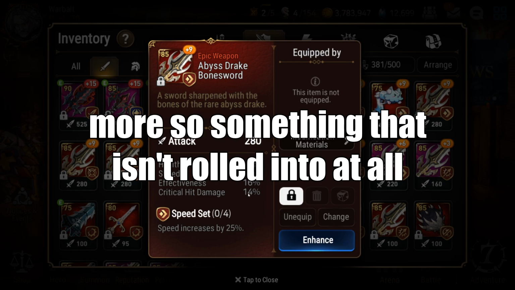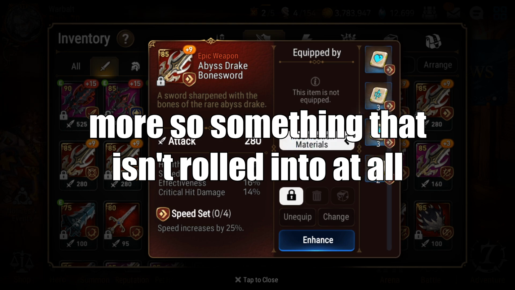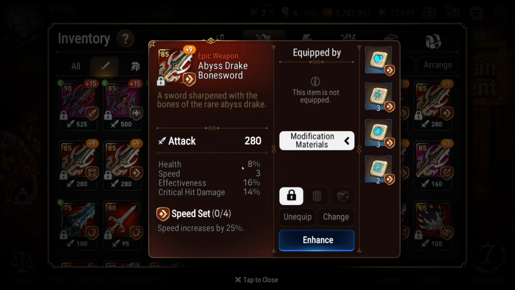Because the more times something has been rolled into when you use a modification gem, you actually lose rolls. Let's say this were to max out and I would hit nothing but crit damage. I would get more value out of reforging the health and the speed than the effectiveness, because the effectiveness has 2 rolls in it. Or in this case it might have 3. I'm not sure. But that's kind of how the gems work.